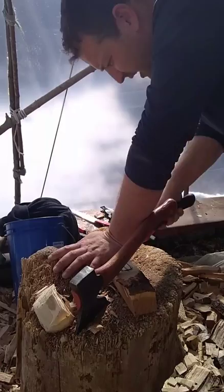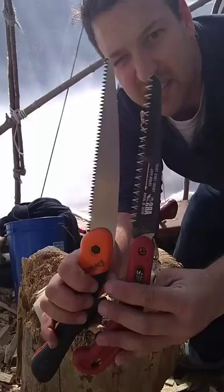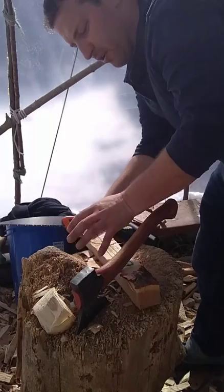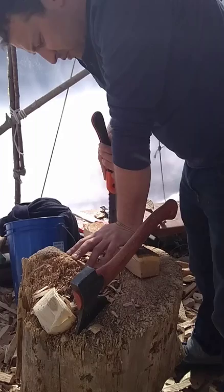So this saw is a Bahco saw, which has a different tooth pattern. Almost all of the ones that I have have a tooth pattern like this, and the Bahco has a different tooth pattern. What that means is that it doesn't cut quite as aggressively, but it engages more easily. And so for a beginner, someone who's not familiar with how these saws feel, this saw might be a better choice because it just starts more smoothly.